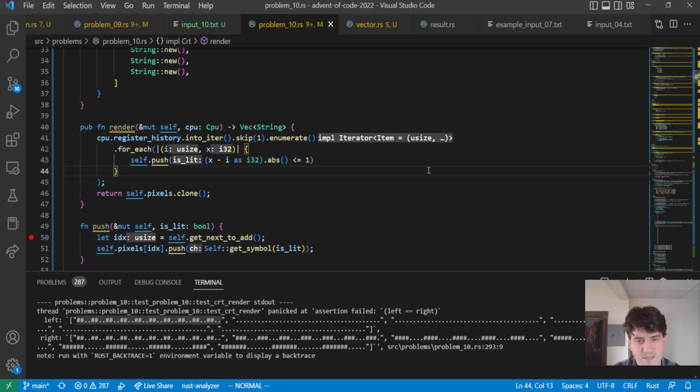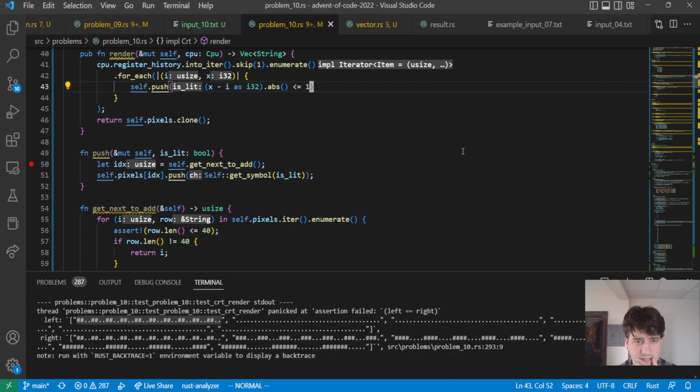Into iter, we skip 1. And we ask whether x is close to I. Seems right. So why self dot push? Seems like push is going wrong somewhere.